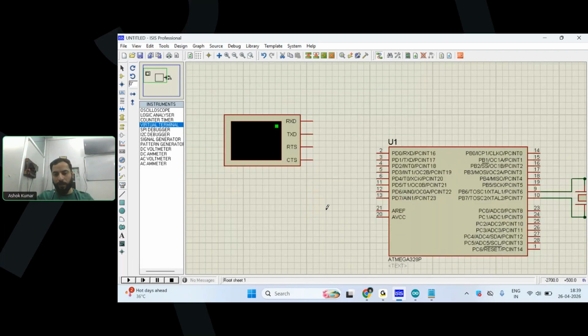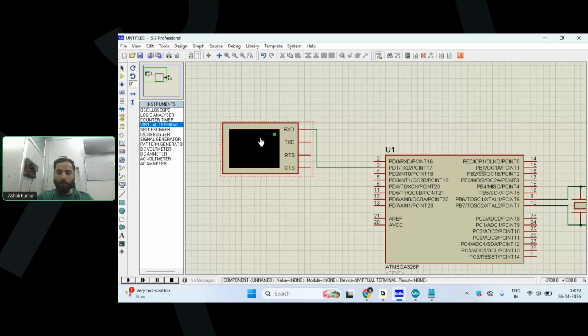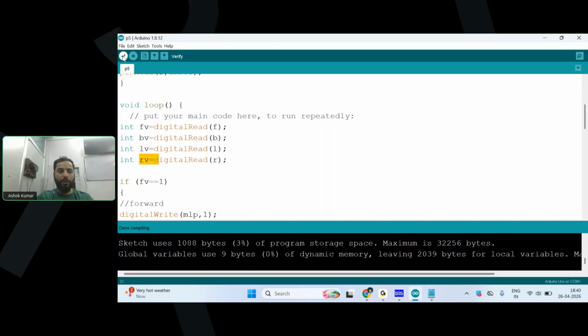Obviously, when it has to transmit, we will use the transmit pin, and we will connect this transmit pin to the receive pin of the terminal. Never connect transmit to transmit and receive to receive, because it will collapse your data. Data may be lost. So if you are transmitting the data from this IC, use the transmit pin, and in that case the Bluetooth module is going to receive the data, so connect the receive pin here. Now we are done with this, so let's come to the coding part and create a small code for this.